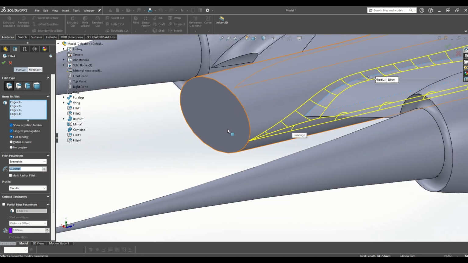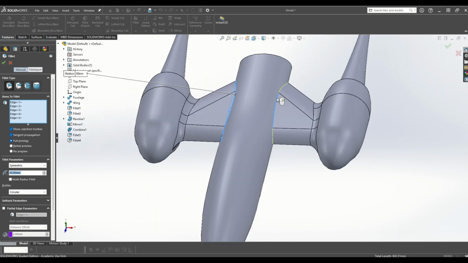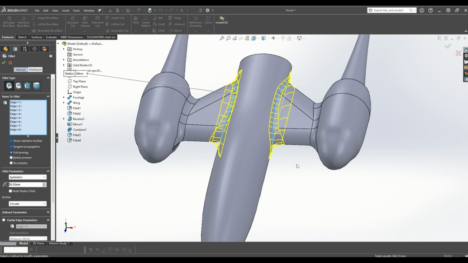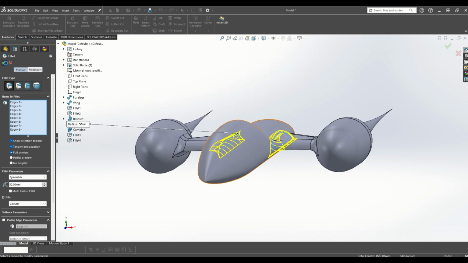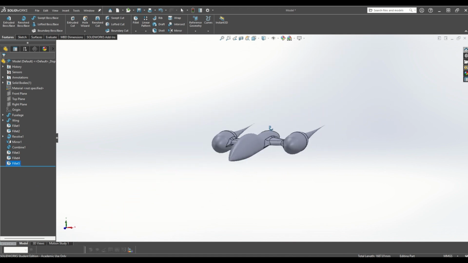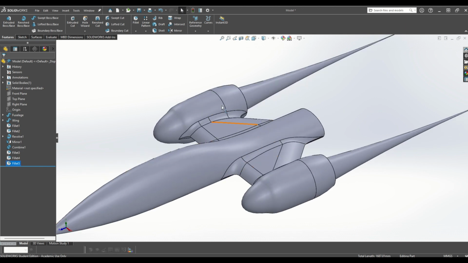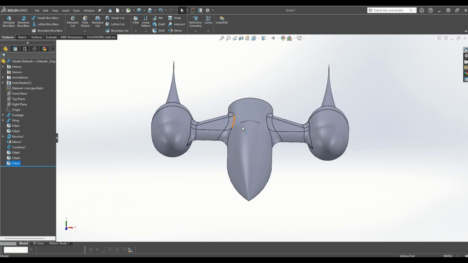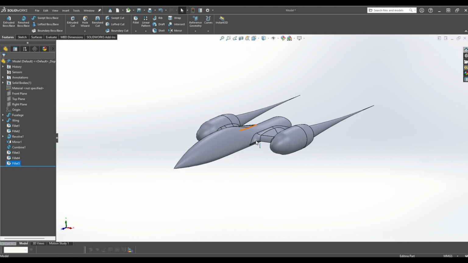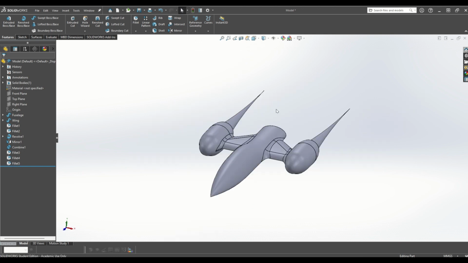So the point should be just here. I'm also going to include this fillet here as a loop. I'm going to say yes to that. And now we see, again, it looks far more spaceshipy, let's say. All right, so this is now much more of a smooth transition between bodies, and it's a much more appropriate use of our features. Okay, so I'm happy with that.